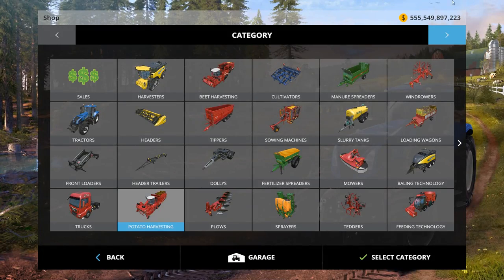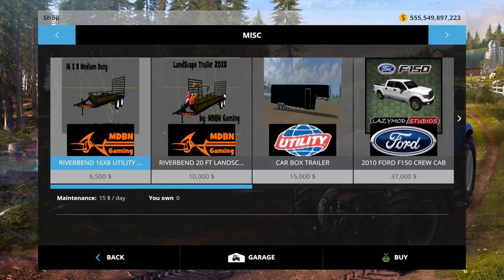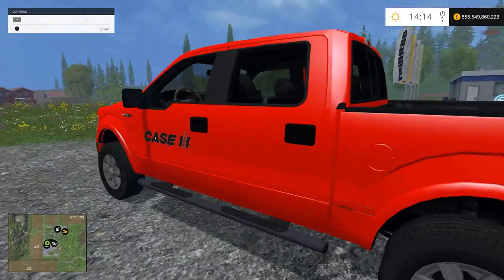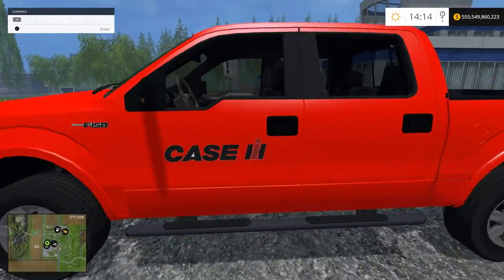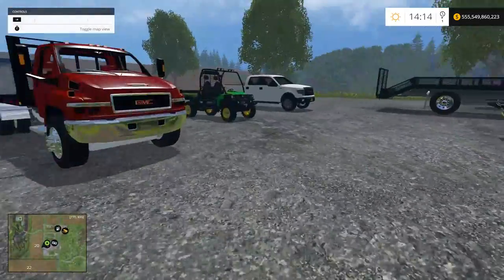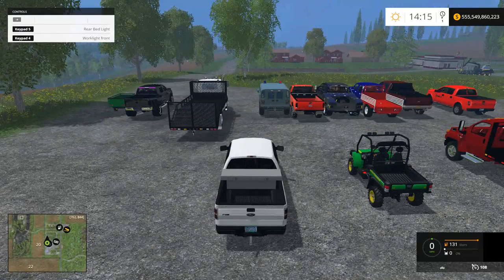Oh, we have one more truck. The real F-150 crew cab. This thing is pretty cool. Okay, so let's start off with this one. This F-150 crew cab.